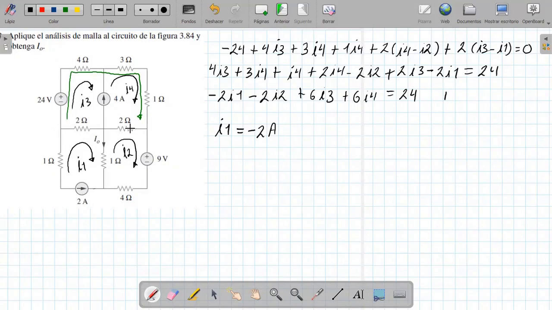When we find the voltages here, it is a voltage with one current minus the other, or sometimes it is added. Well, I already have I1. Current 1 I already know is minus 2 amps. We can replace this here and determine how much this equation is worth. Let's leave it here. Let's work on this one now. We are going to work in mesh 2, or the current I2, which would be 1 times the current I2 minus the current I1. Remember that I started with this one plus.